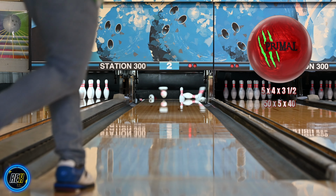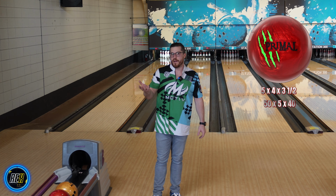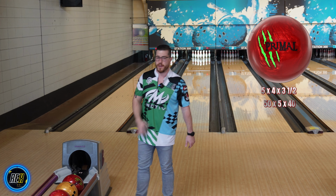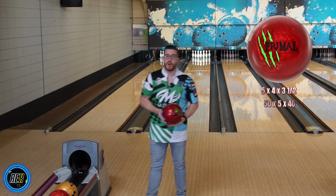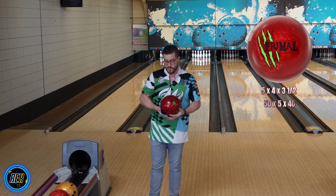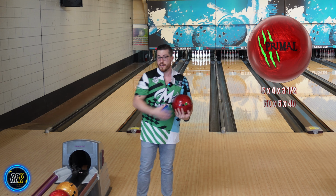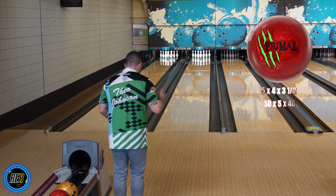So realistically, if I'm not gonna try to trap it, I mean, I don't know if this would be the ball to do that. This would be like that ball where you just get left and you just want to really rip on it. Who doesn't love that? I'll tell you what, anything with the word Primal on it, it's in my bag, guys. So if you want that ball that has a lot of length, a lot of back end, this is it. Okay, let's keep moving. Why not?